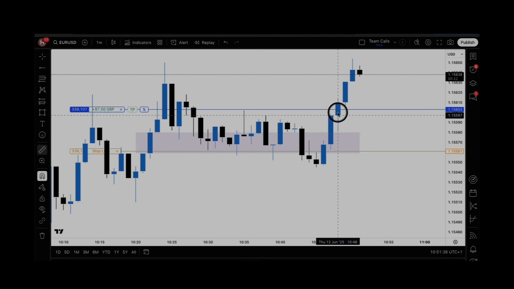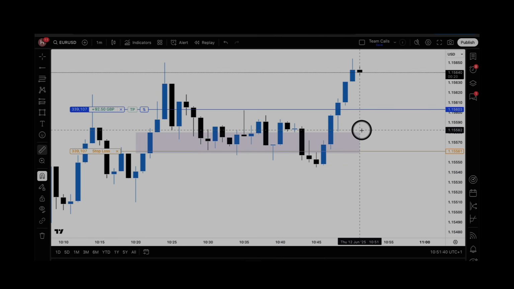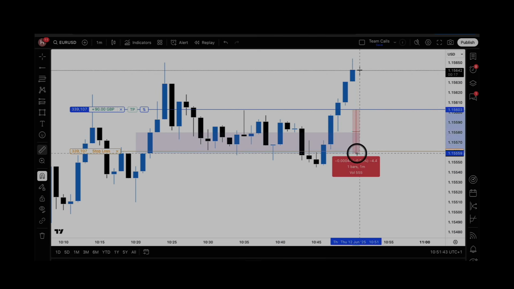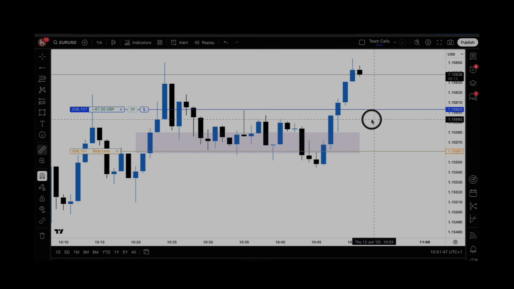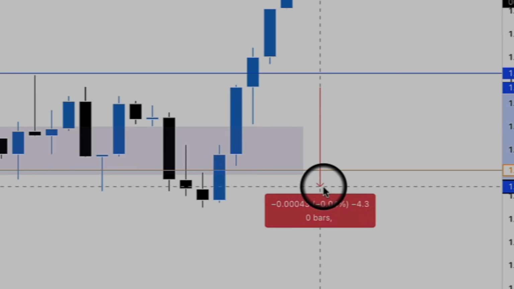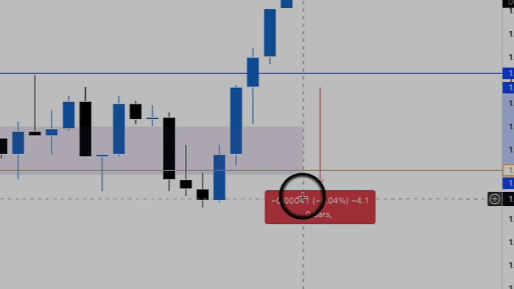You have to ask yourself, can you handle 1.7 pips? Because if you can, then you might as well jump in. Just make sure your stop loss covers it. I had a 4 pip stop loss. Technically, that 4 pip stop loss from here would have taken me all the way down here, beneath the fair value gap. I mean, that would have been perfectly fine.